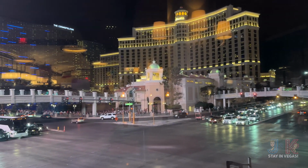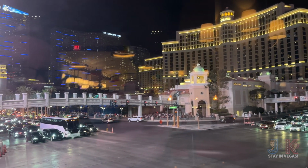All right guys, so just sat down here at Giada and you can see the reflection coming off my face. I've got to go with the strip view when you get a Bellagio fountain view for a room, right? Now this seat does cost you another $25 per person. I kind of think it's worth it, but you make that decision. You see if that's worth it to you. I'm gonna get my order in, maybe a cocktail, and tell you all about Giada's here at the Cromwell.